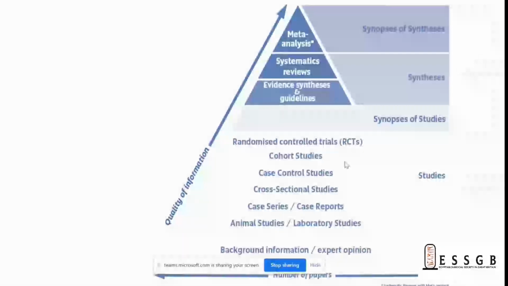And in theory, you can include all these studies, case control, cohort study, and randomized control trial, into the meta-analysis. And an ideal meta-analysis is an analysis of the randomized control trial, but sometimes in some topics there is no randomized control trial, in which case you can include observational studies as well.